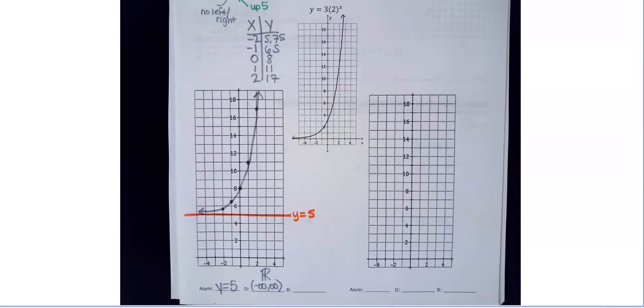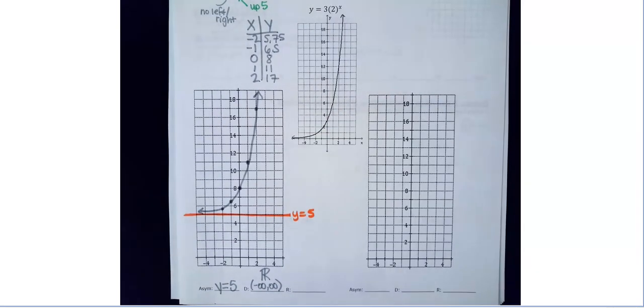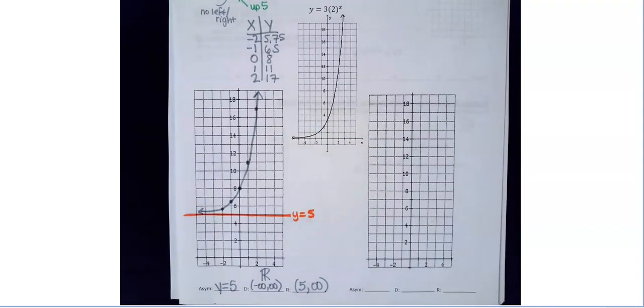Now, let me ask you this. What would the range be for this graph? Because it's different than what we were doing yesterday. 5 to infinity. You don't touch any part of the graph till you get to that asymptote. So when you do your range, it should just be asymptote to infinity. And we don't want to use a bracket on the 5 because you don't actually touch the 5. So just make sure you use a parenthesis with this. And that's all you have to do. Is anybody having a question so far?